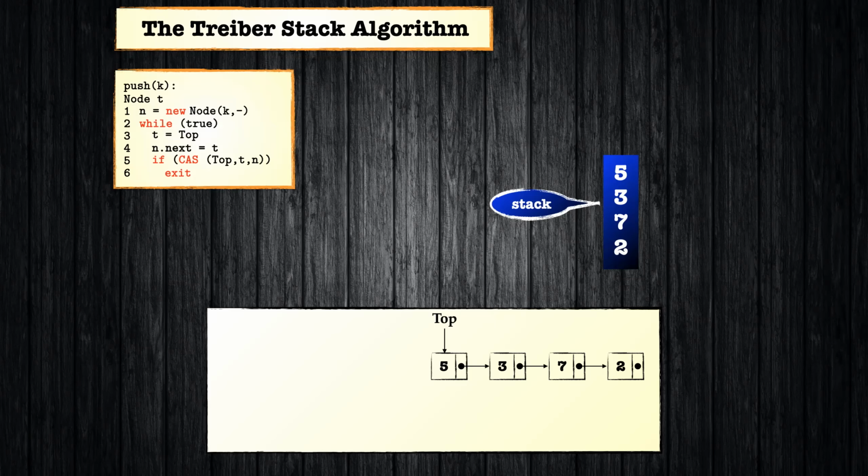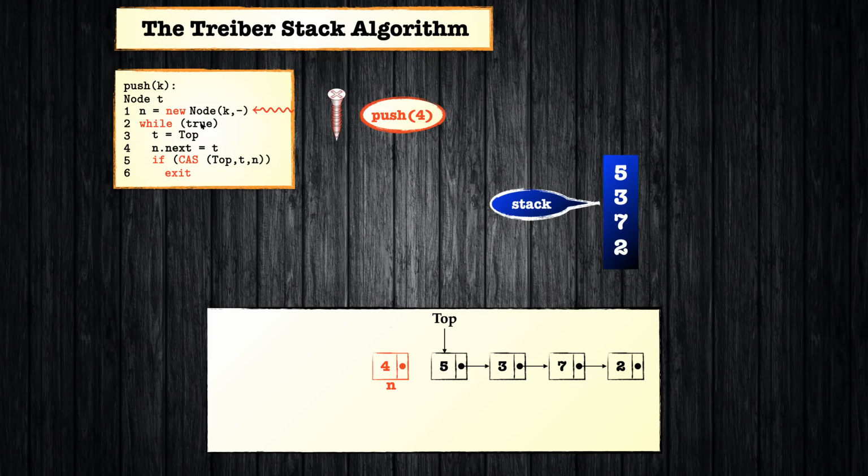What you do is, as expected, you create a new node and you make it point to the current topmost element and then make top point to the new node. So suppose that we have a push operation by the red thread in which you try to push a 4 to the stack. Then we create a new node with the key 4, like this, and we call it n. So now we try to add it to the list.